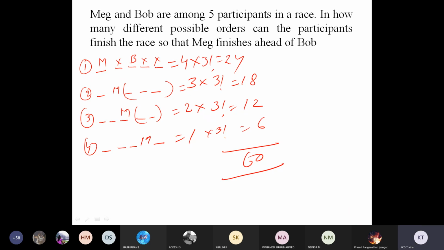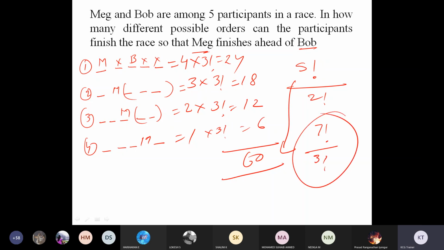Now, if this type of question comes in your exam with 7 people, from A to G, and the condition given like A should be ahead of C but before B, so if the conditions involve 3 people and there are totally 7 people, it will be very difficult to solve. For that, there is a shortcut. In this question, the total people are 5, so 5 factorial. The question depends on the positions of 2 people, so divide by 2 factorial. That is the shortcut. For 7 people, 7 factorial, and if the question depends on the positions of 3 people, divide by 3 factorial. This shortcut will help you save time in such questions.